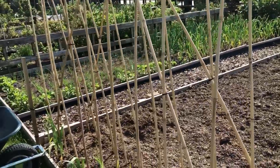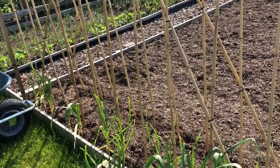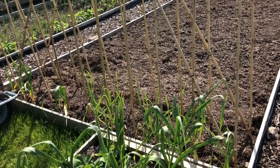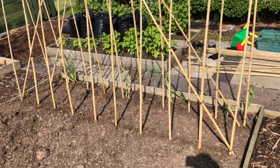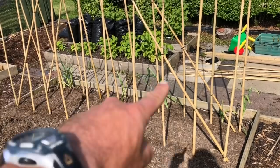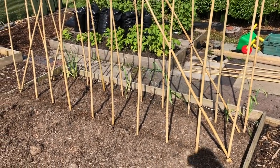And then this is one of the bean frames, and I have a separate video on the quick and simple way that we use to build that bean frame. And that one's going to have the runner beans, and this one's going to have the French beans. And we've got a little bit of green garlic down the edge there, which will be pulled fairly soon.